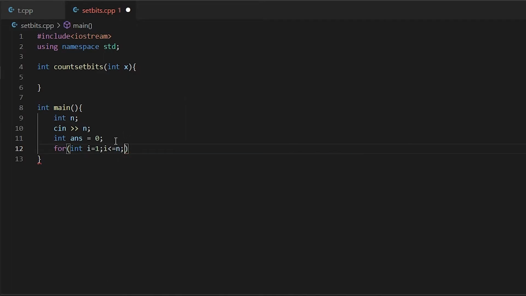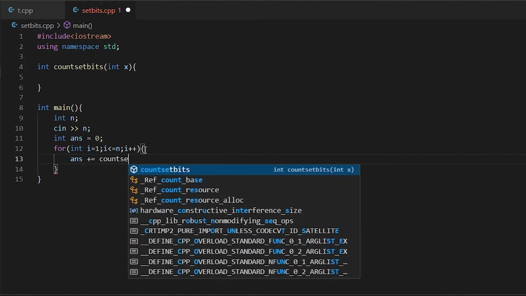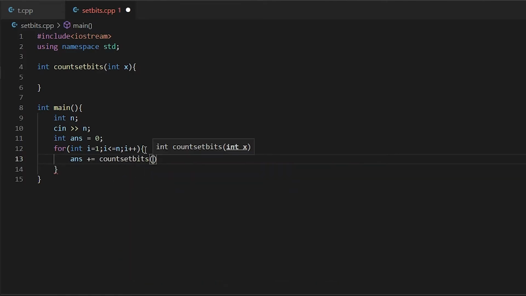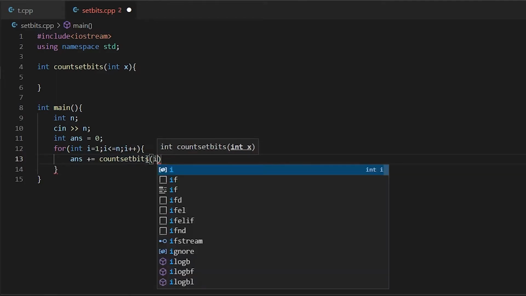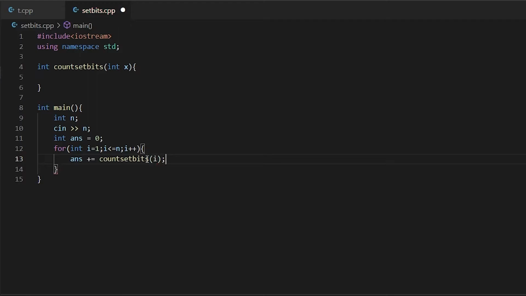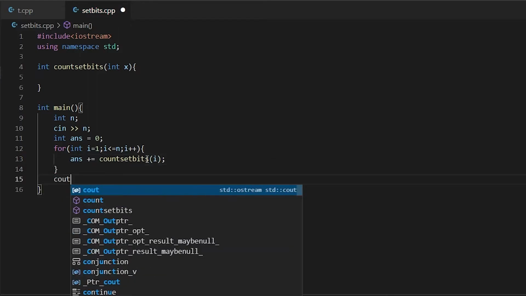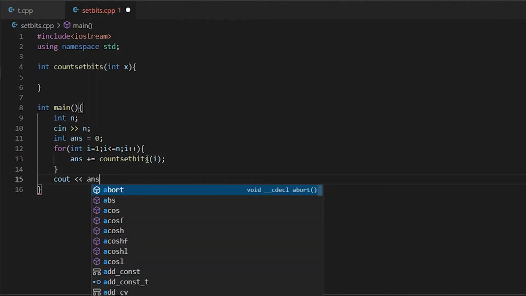That is, we need to include n, that's why I have put an equal sign over here. And let's increment it by 1. We will use ans plus equal to count set bits, which will give us the number of set bits that the number i has. We'll pass i here. And the output will be the answer.